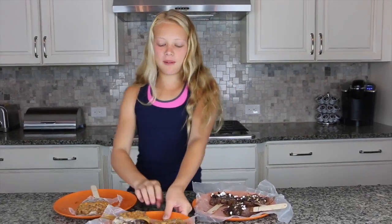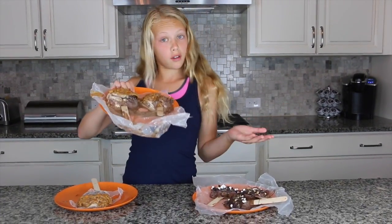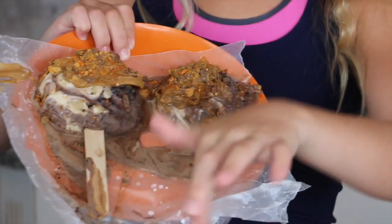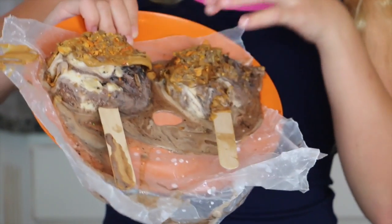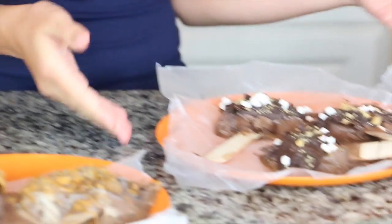So here's what the peanut butter and Butterfingers look like. So these ones are okay, but you can see it melted a little bit down the stick, but now it's frozen, so it won't melt anymore. And so you get the peanut butter on top, just a glob of peanut butter over on this side, none over here, we don't need any over there. And then these ones are just embarrassing.